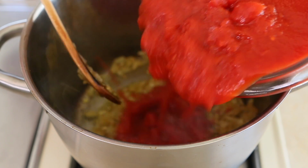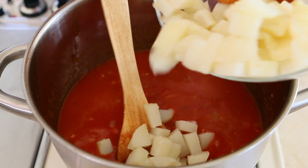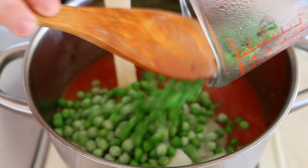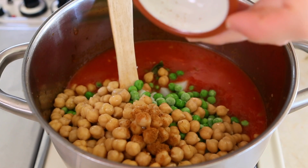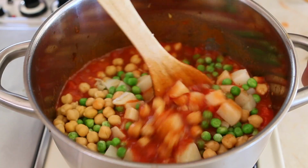Add also the tomatoes, 1 cup of water, and cook for 2 minutes. At this point, add the steamed potatoes all together with the sweet peas, the chickpeas, and the garam masala. The mix that I usually use has 4 different spices: coriander, cumin, cardamom, and cinnamon.